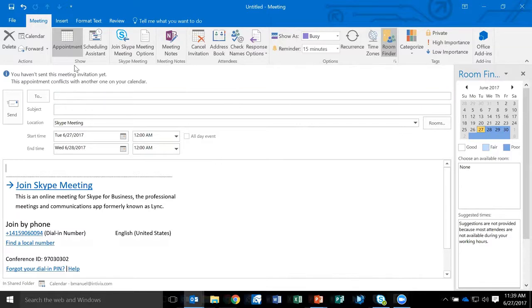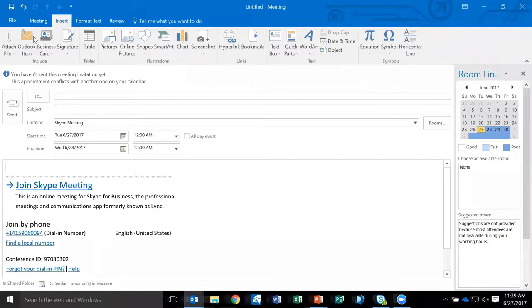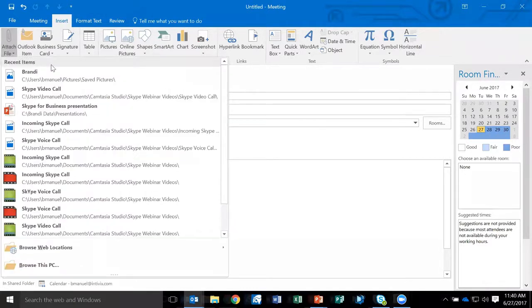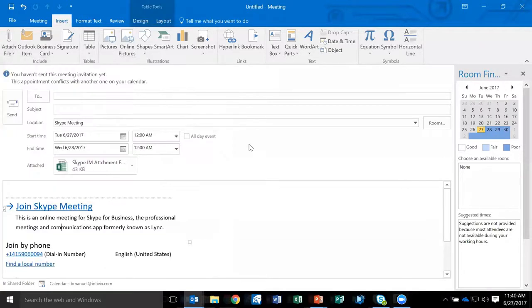Another option that I really like in Skype for Business is what I said earlier, we get to preload meeting minutes if we want, or attachments. Simply go to Insert, and you can attach a file. Let's see, I will attach my Skype instant message attachment, for example.